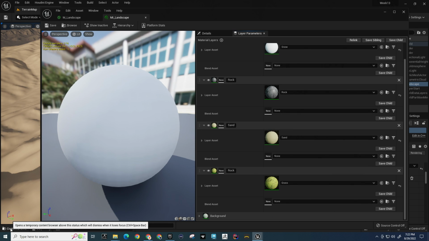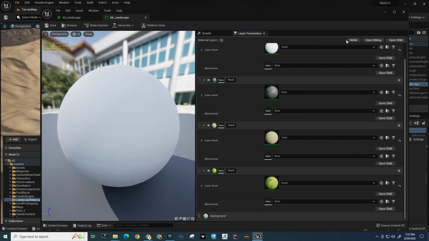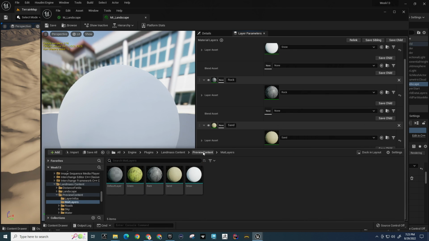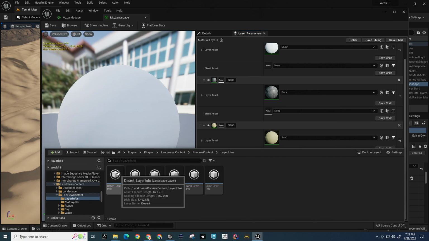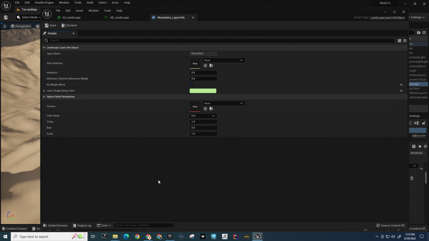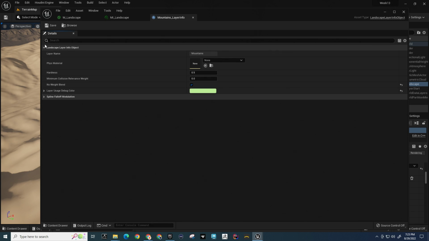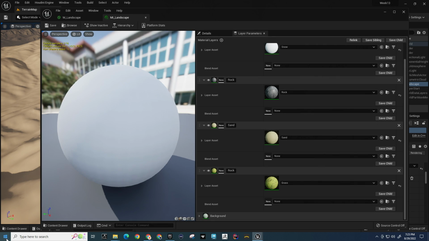Wait. Is there a material layer blend in here? Layers info. Mountains. Okay. Whatever.